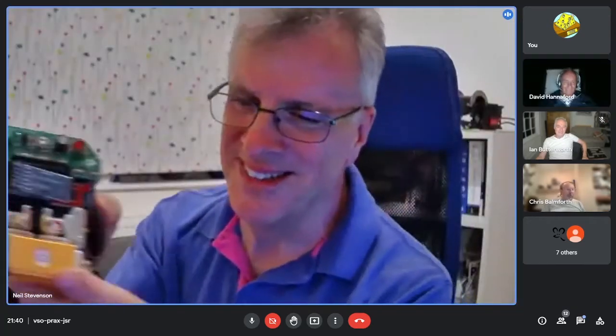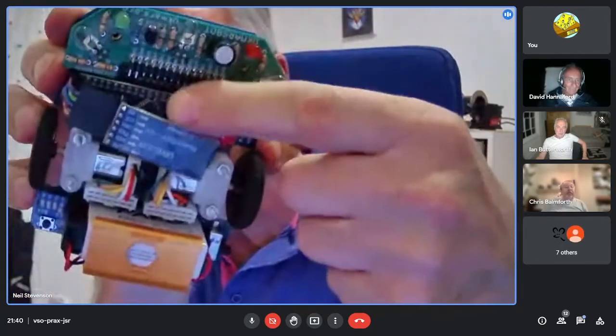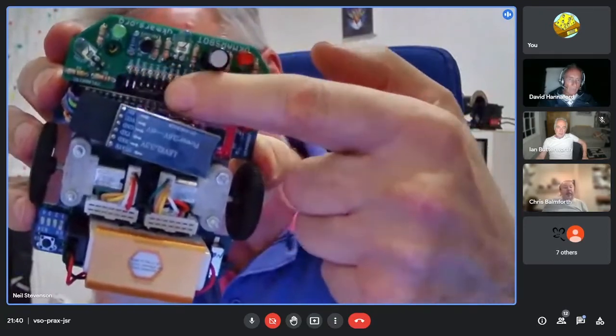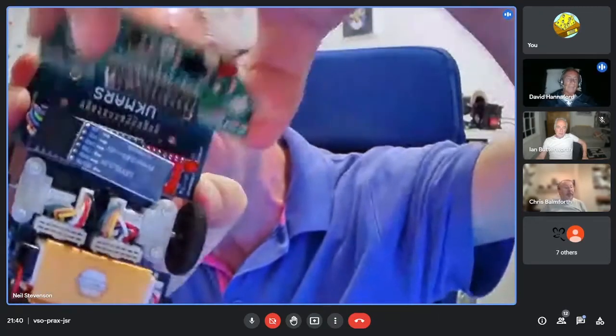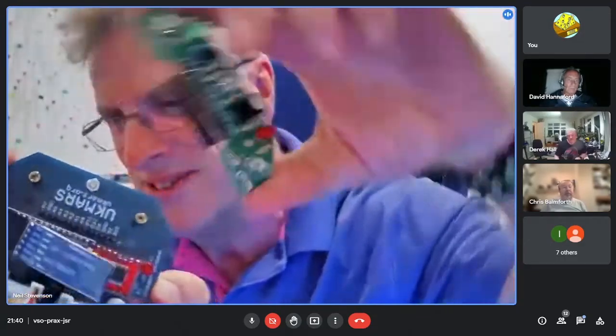You see that? I've just managed to stretch wires across to a connector, so I've managed to do it. It's just pulled across, and it seems to work quite well. But it was just a little bit of a stretch.